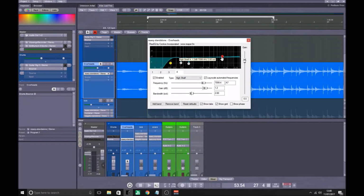And then what I'll do is I will add a bit of a high shelf. Well, I say a high shelf boost. I don't think I will actually. I'm going to add a band on there, anywhere between 7.5 and 10, usually just to bring the brightness up, because I've taken out quite a lot of the bottom here. Left the mids, but high mids, I just want to give it a bit of a boost.